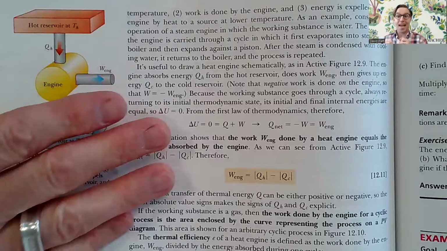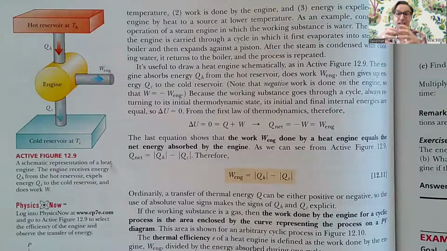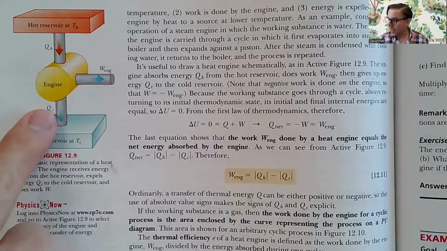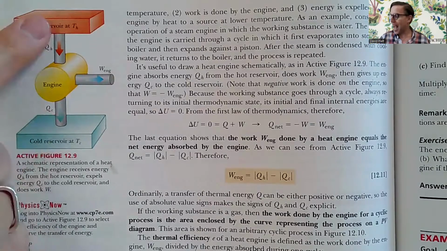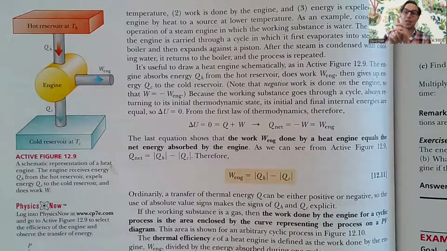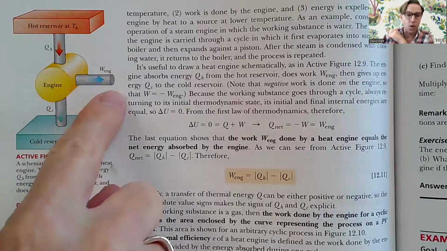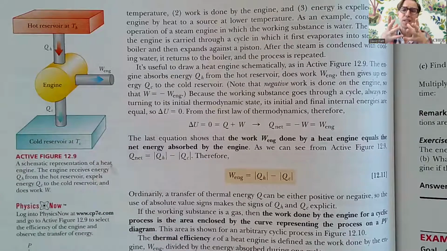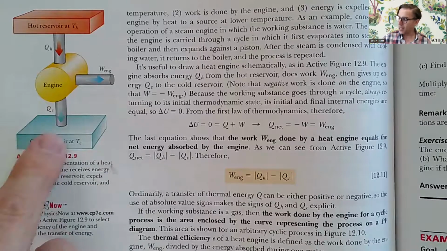Unfortunately, when we add heat to the gas, and as the gas expands and contracts, some of that heat energy slips out into the environment and heats the environment. And so this is the heat lost to the environment. This is the heat added. If I'm burning a candle, or if I have a Bunsen burner, that's my energy that I'm putting in that I would like to turn into useful work. But whenever I put energy into something, some of that energy just leaks out. And so this is loss.